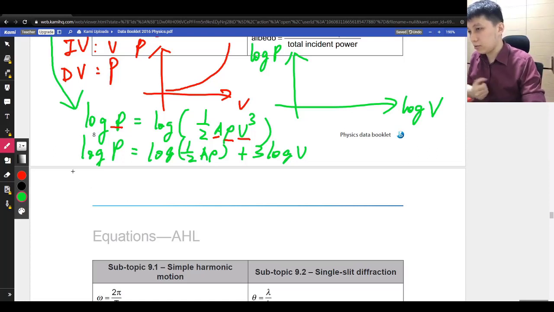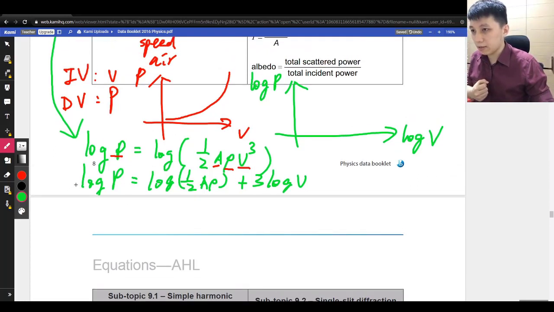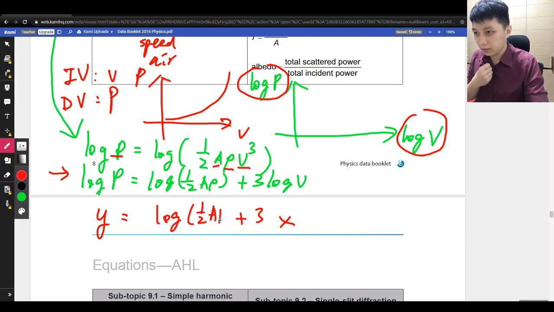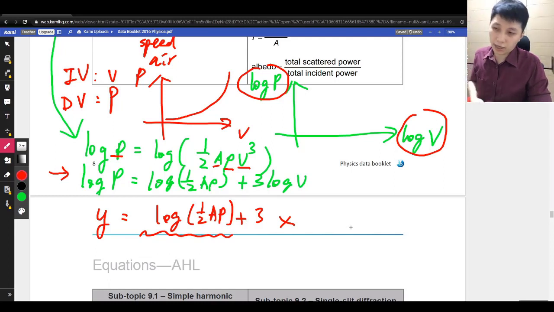So that is to say, if you compare this equation with the graph that we plotted, then log p would simply be the y, log v would simply be the x, and 3 will be here, and then there is a constant which equals log half a times rho.